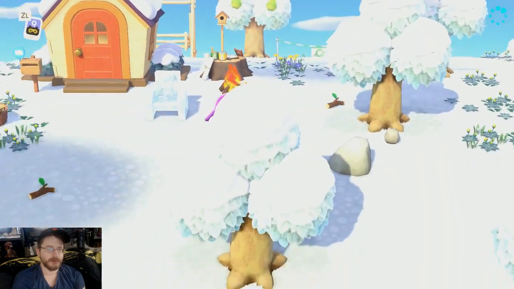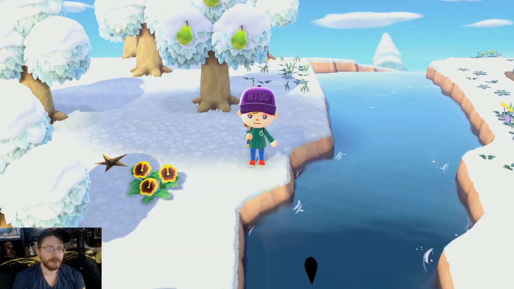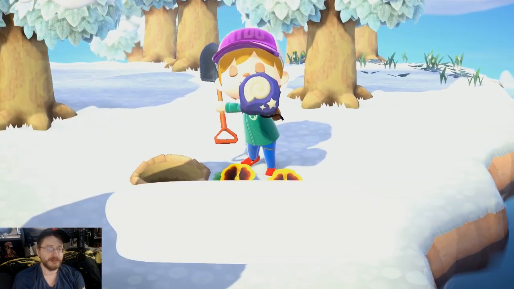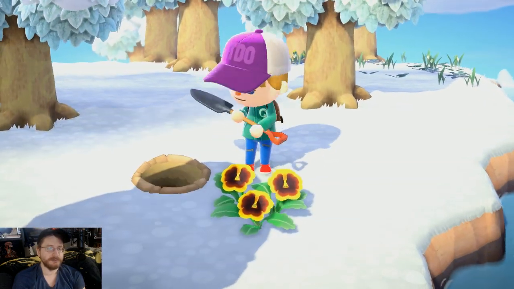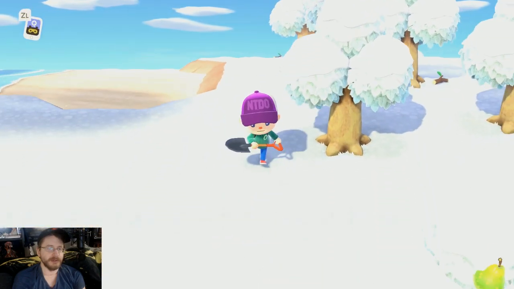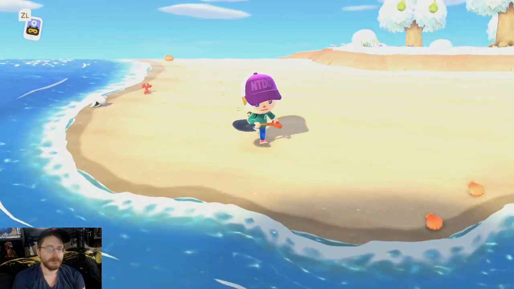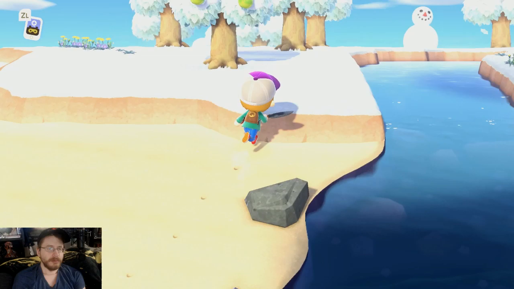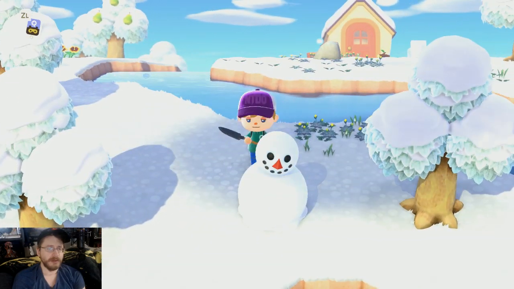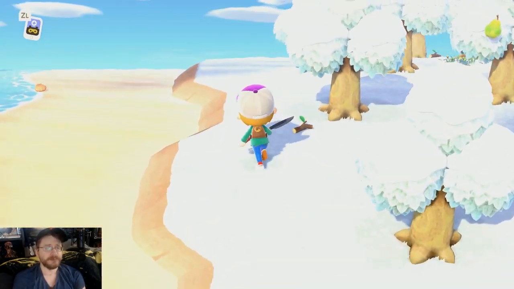We're gonna have to use our handy dandy jumping pole. Nope. And... Knew it. Now, where else did I see a spot? Over here. That was it? No. Really? Man, the snowman melts so quickly. What's up with that?